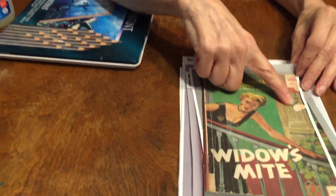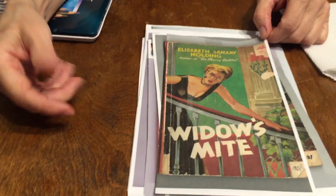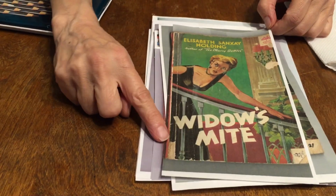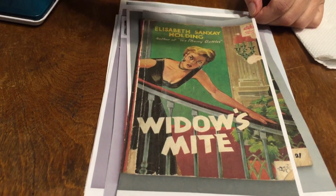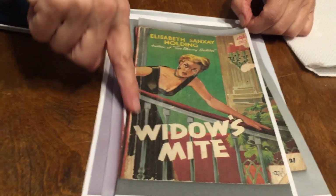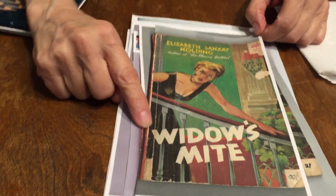This is ultimately the old sticker pull on this book. And again, when you look at this book, there's a couple of things wrong. There's a spot missing here, the little corner missing. But basically what you look at, also the reading crease. This is one of the easiest things that you can fix on a book with my pencils.